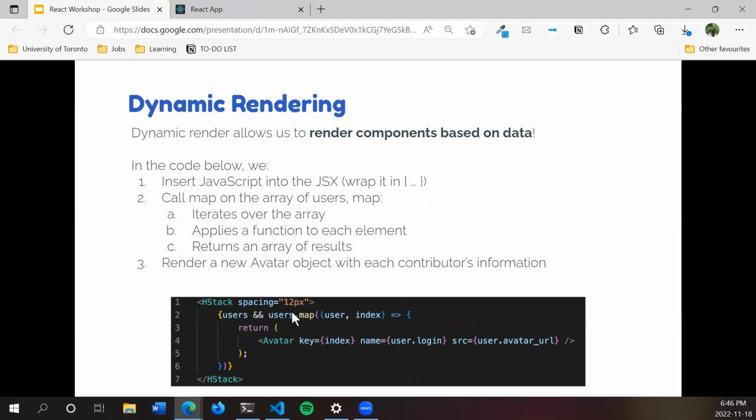If it's defined, we will use the map function. The map function is a way in JavaScript where you loop through each element in the array and return something. For each element in the user array, we have the element user and the index, and we return the avatar component.